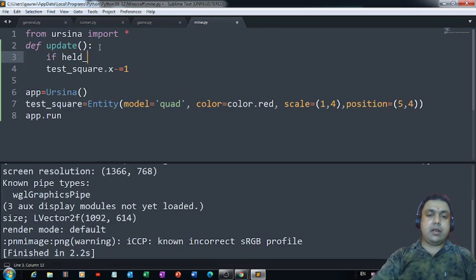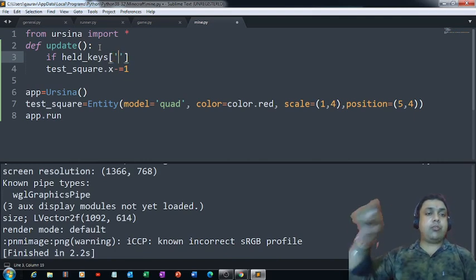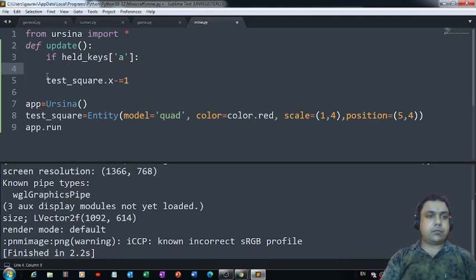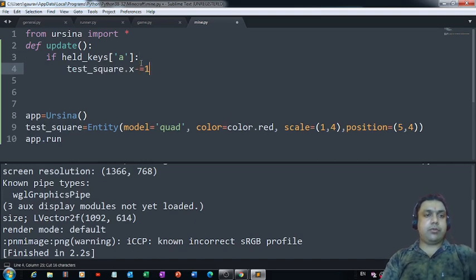That's the function you can use for checking the key which is being pressed. So if key A is pressed, I would like this thing to happen. Fine. So this is how you can move a square on pressing A.